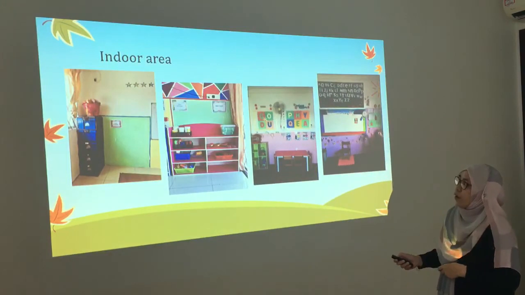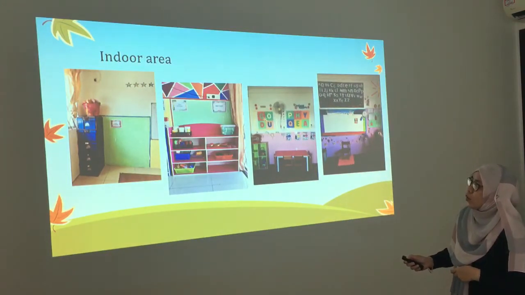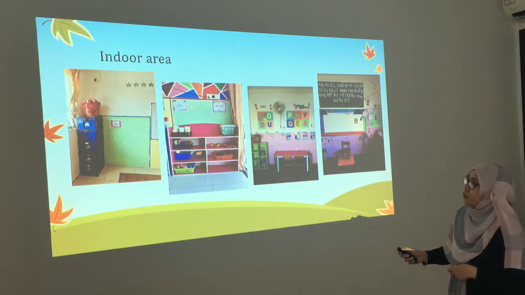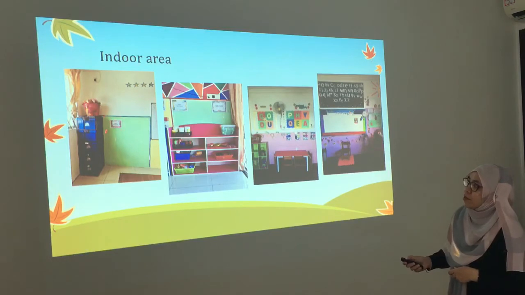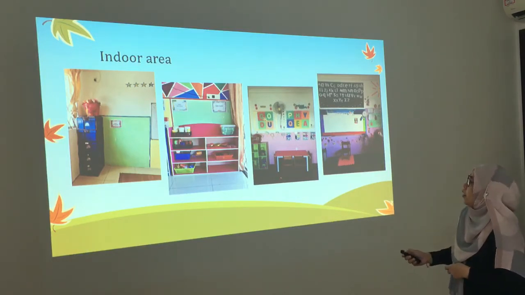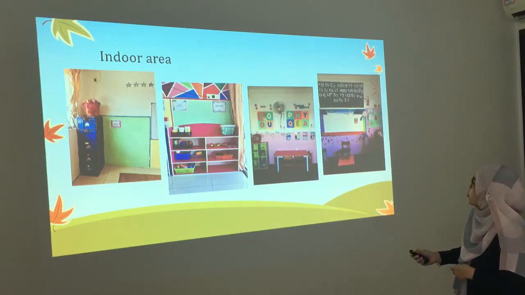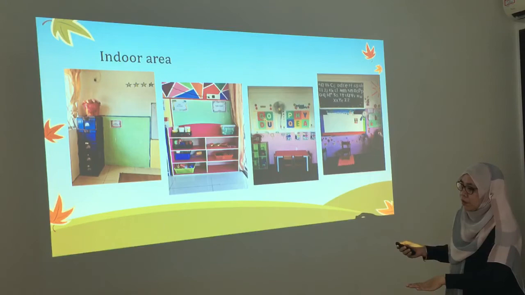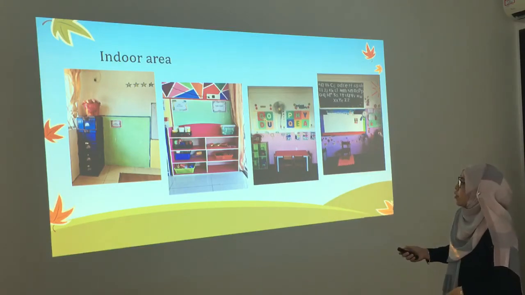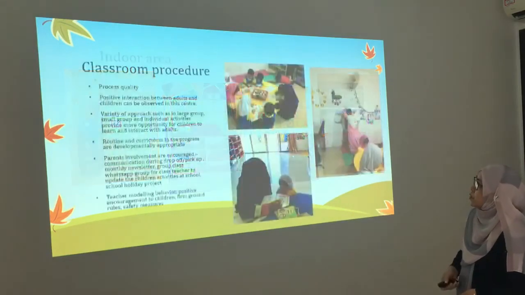Okay, this is the indoor area. There are learning centers, low cabinet shelves, open, easy access for the children with labeling. This is the play area. All the play materials, equipment, puppets, dolls are kept here. And this is two of the classrooms. This is where the teacher will have the directed teaching session, and this is where the students will sit, with adequate size of tables and chairs available for small group activities.